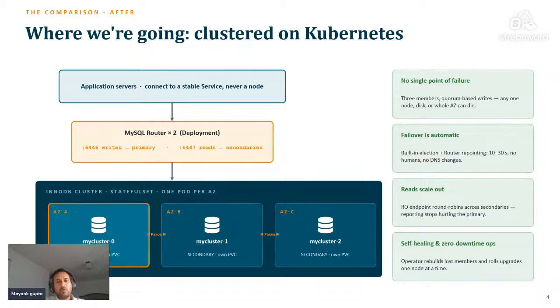Then how do we scale out? If you want to scale this cluster from 3 to 5, 5 to 7, 7 to 11, or any number of instances, we can just talk to the database cluster manager, and that cluster manager automatically adds new replicas that are automatically replicas of the primary, so there is no data loss, and that's how we can scale the database cluster itself. And then how about the upgrades?